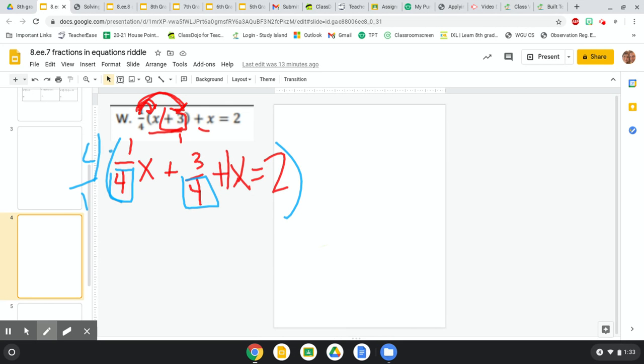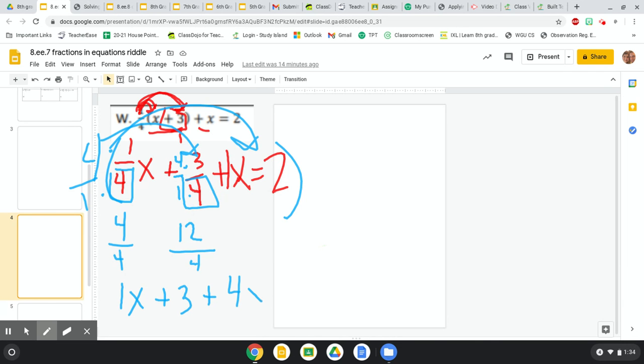So 4 times 1 gives me 4, 1 times 4 gives me 4. Well, that's just 1 whole, and there's still that x there, so I have 1x. And then I'm going to say 4 over 1 here, times, so I'm just distributing this. So 4 times 3 gives me 12, and 1 times 4 on the denominator gives me 4. Well, that simplifies to just 3, and that's a positive 3, so make sure you put that plus sign there. And then you still have a positive, so that's why I brought that plus sign down. So 4 times 1x is going to be 4x.